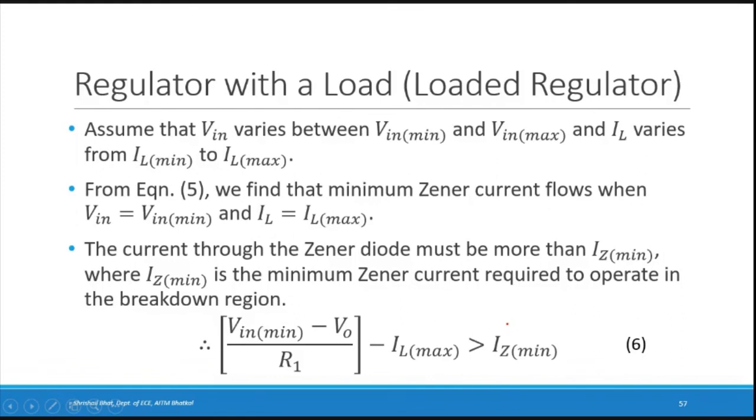So in the next class we will solve some numerical examples of this. It will be more clear when you solve numerical examples on finding values of different currents and voltages, and also sometimes you might be asked to design a particular Zener diode voltage regulator for a specified voltage level, right? So I will take that up in the next class.